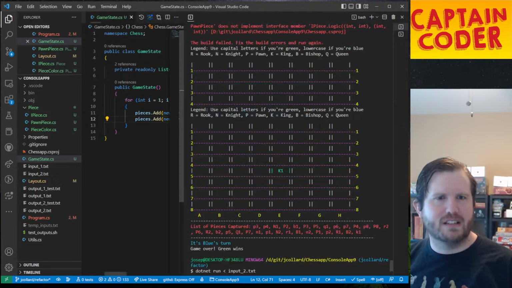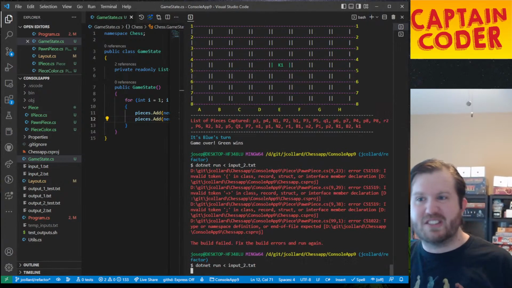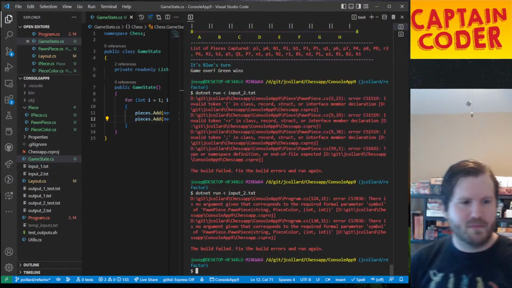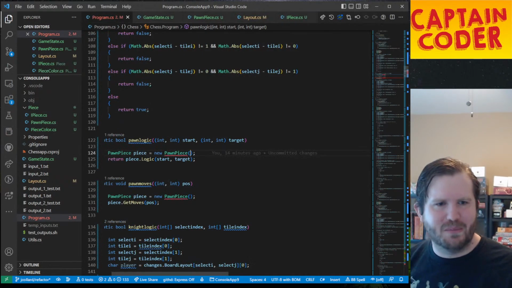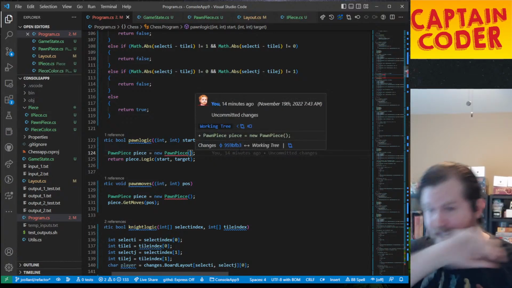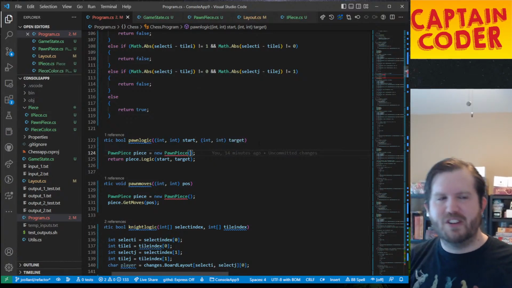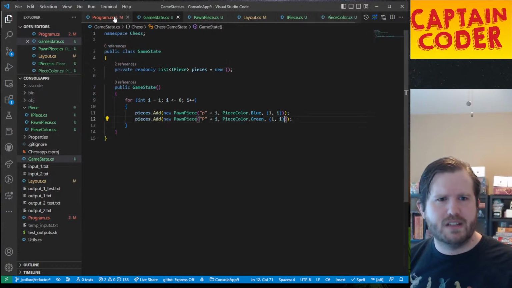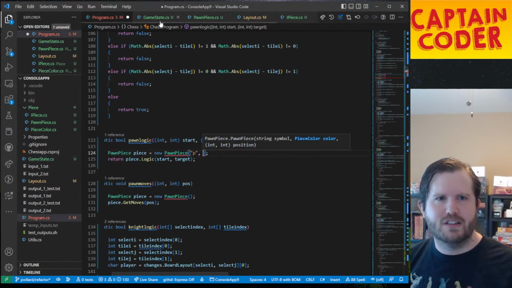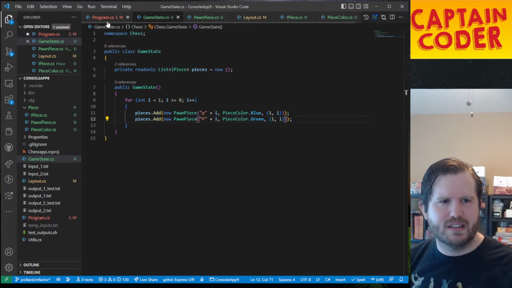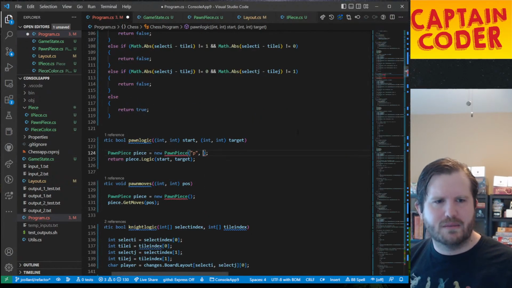All right, I think it compiles. I haven't actually made it use these yet. Oh, and of course all of these are broken now because I don't have an actual pawn piece. So let's fill it in with some temporary values. Piece.